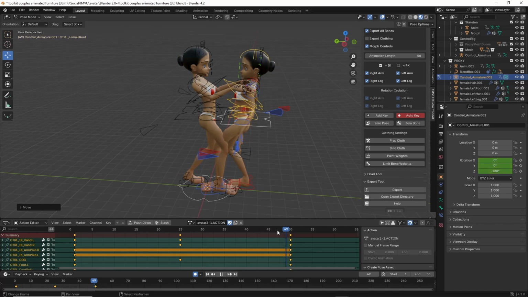So this is at frame 50. And we can see what happens. So we need to copy that.